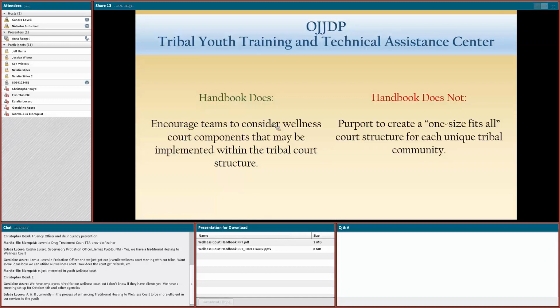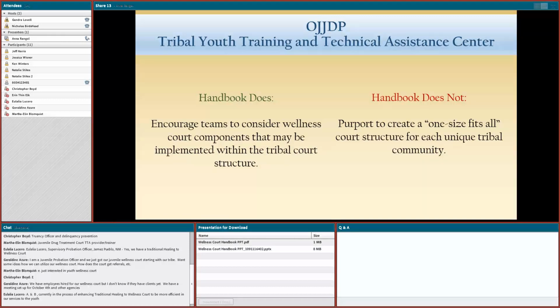It's totally dependent on your capacity within your community, the kind of partnerships that you have, maybe willingness of local county or state partners to interact and develop an MOA or MOU with you. And so we came at that with, you are unique, you are going to utilize this to whatever fits you best as a community. And so that's one thing I want to just put out there and make sure that people know when they're using this: we know you're unique, and whatever isn't in there and you feel like there's something you need help with, the TA Center is here to support that, and we are willing to go whatever lengths to help you get your court off the ground. And I think that's an opportunity for you to utilize that blank space, if you will, within there to really customize it for your tribe.